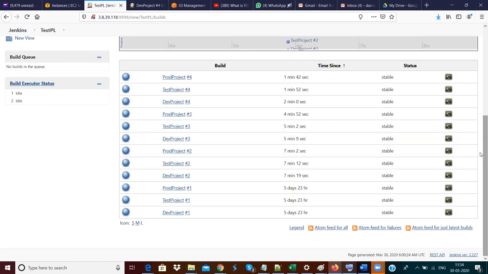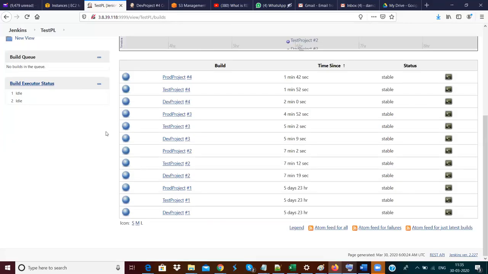This history clearly tells you when, and at what time, the failure happened. So you can go and check your window, and you can conclude that at the same time some other batch job is also running. That is the reason the CPU or memory is not sufficient for this particular job to run, and for that reason it is failing. Then we can conclude that this may be the reason. Then why don't we move it to a slave node, and why don't we segregate our projects and keep them under Jenkins at different times? These are the better options or solutions provided by Jenkins administrators after an investigation.